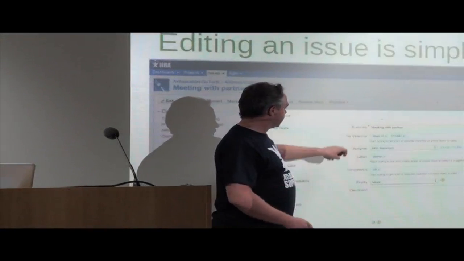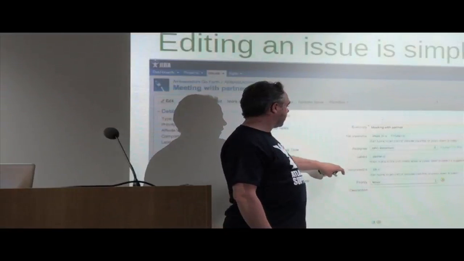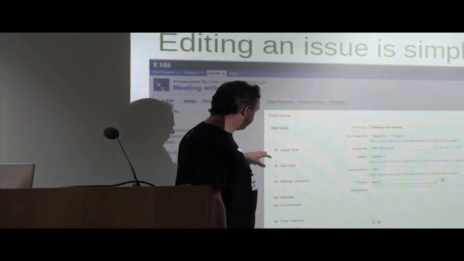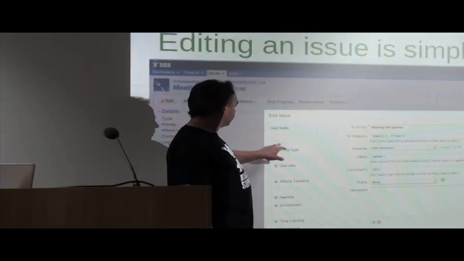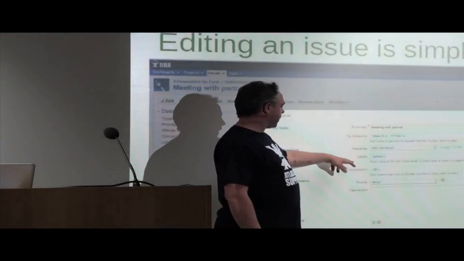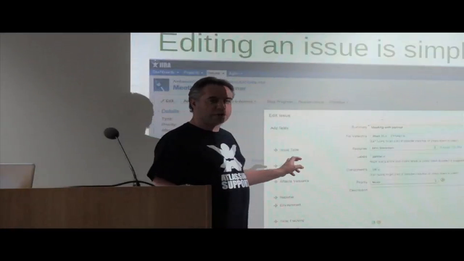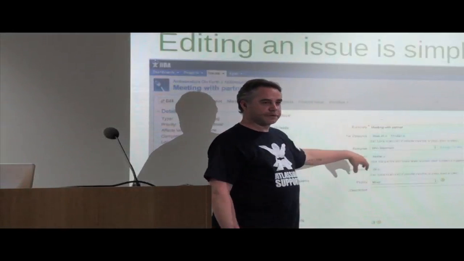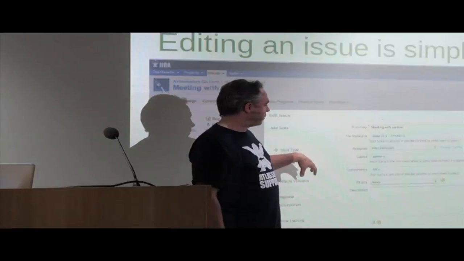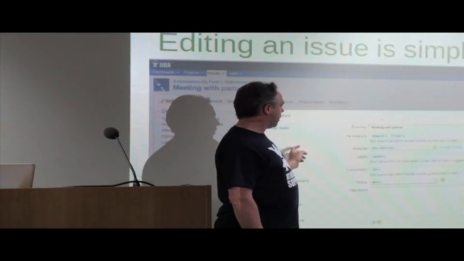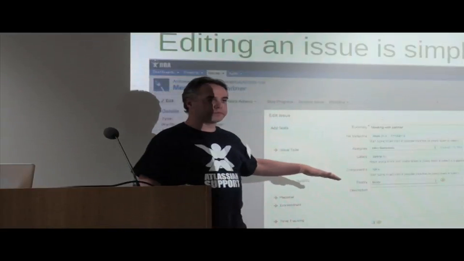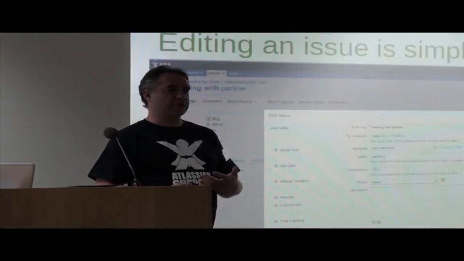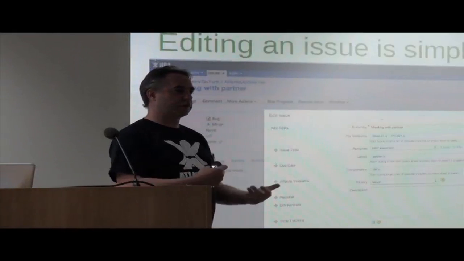and it's giving us little red indicators about which parts of the form we need to fill in. And what you can actually do, which doesn't show up here very well, is drag and drop extra sections on and off this form. So you can take off all the things that you're not interested in filling in for a particular issue, and just have it as simple as possible. You can have the simplest possible form you want, and it will remember what you've added and removed. So you only need to do this once.